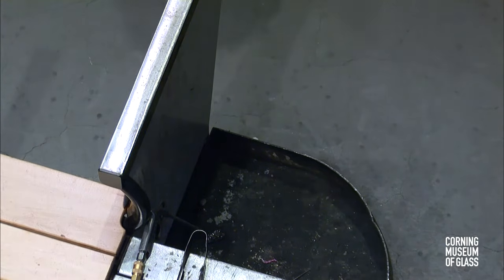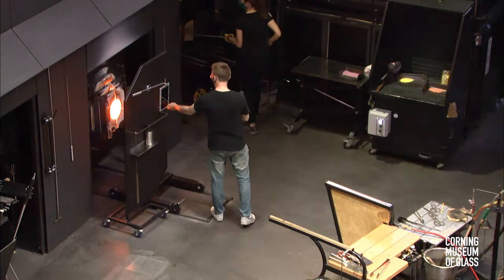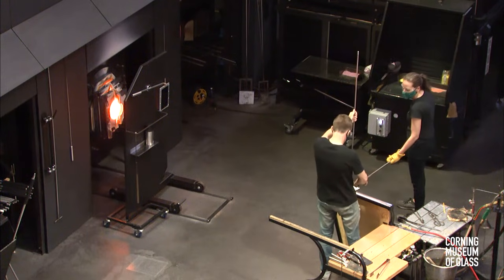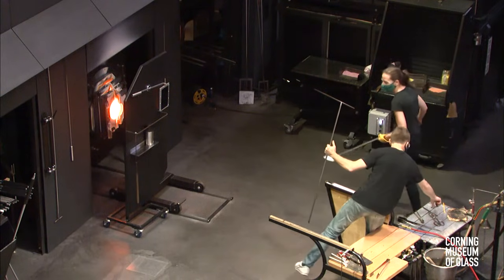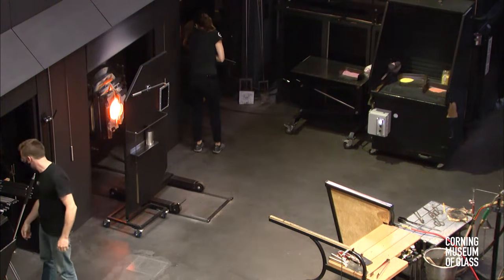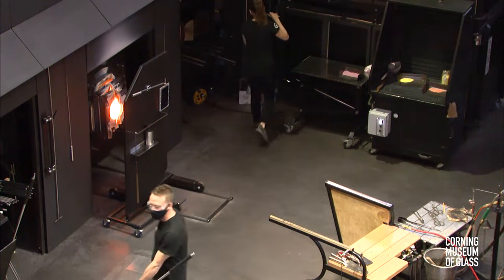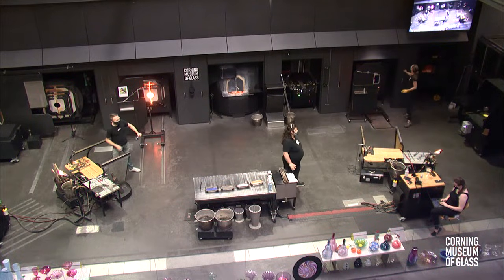He's going to go for another flash. And I'll probably put that flower on the paddle and then put the paddle into the oven called the garage, where it will stay nice and warm. That one around 1,000 degrees. At 1,000 degrees, the glass won't melt into a puddle, and it won't get too cold where it would crack and break. So we'll use that oven when making all the pieces and parts for this beautiful sculpture.